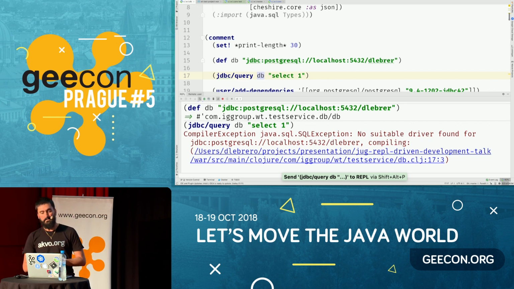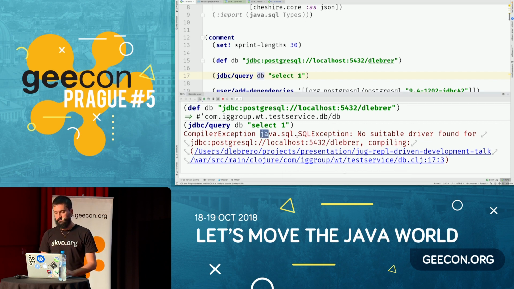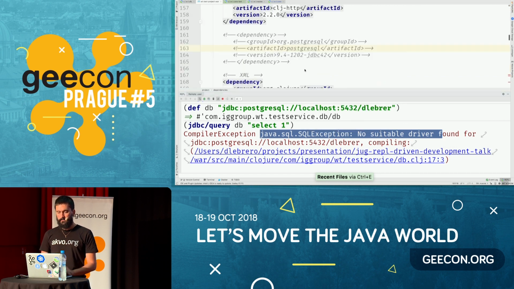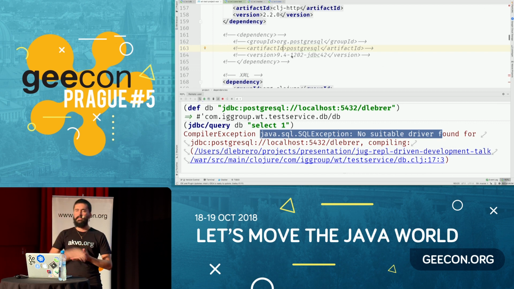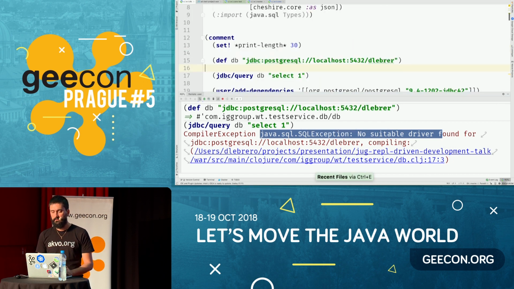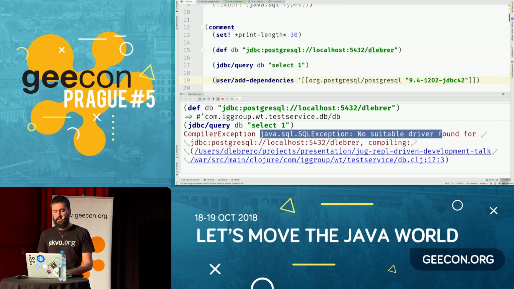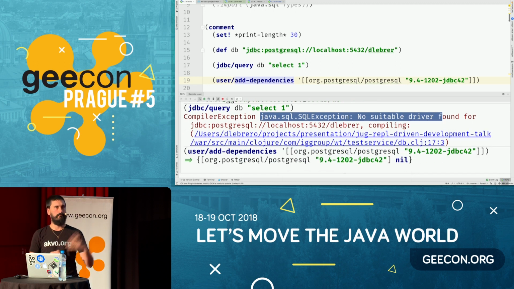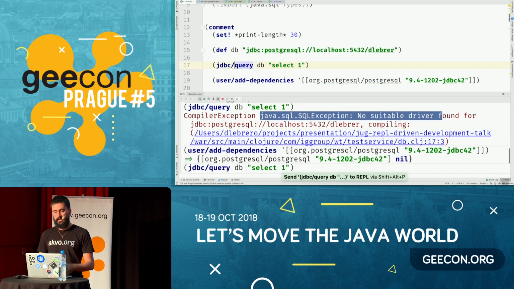So select one. And if you know Java, it's telling you there is no suitable driver for Postgres, so we forgot about that. If I go to my POM, we see here that I forgot to uncomment it. And the usual thing that you will do is uncomment the dependencies and restart the JVM to see if things work. But instead of that, the JVM is able to load code from anywhere, and it's able to do it at runtime. So we're going to tell the JVM that is running inside Tomcat to go to Maven, download all dependencies for the Postgres driver, and just install it. And then we just try it again.